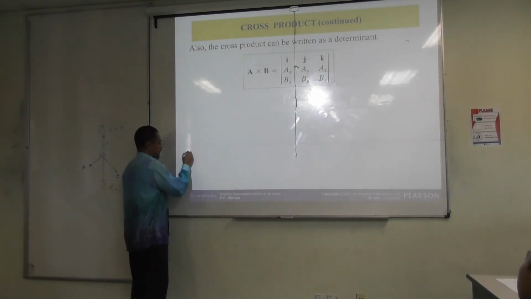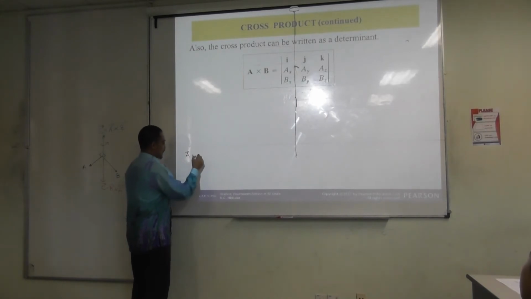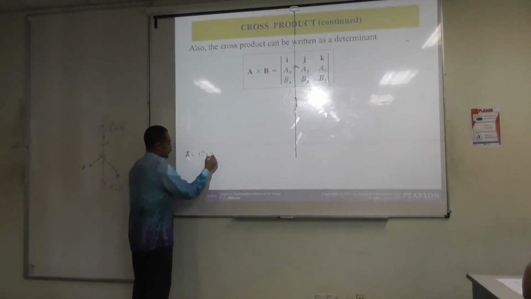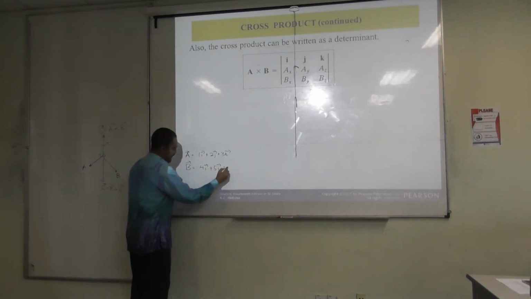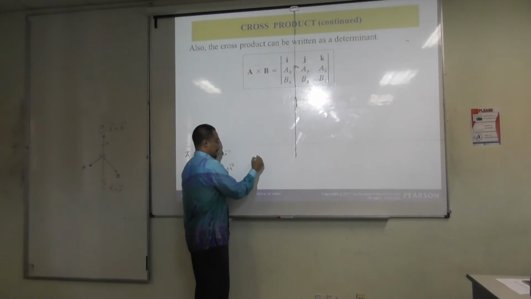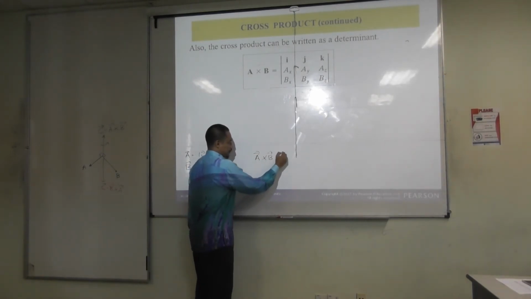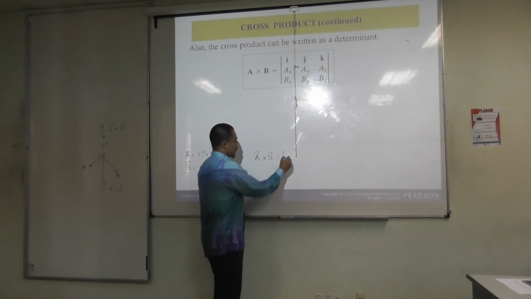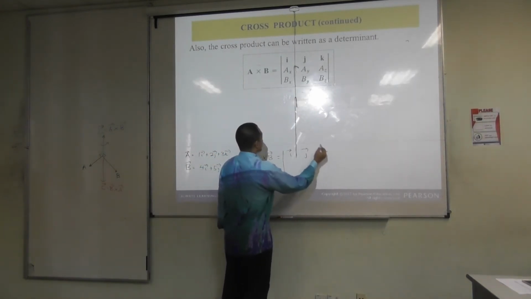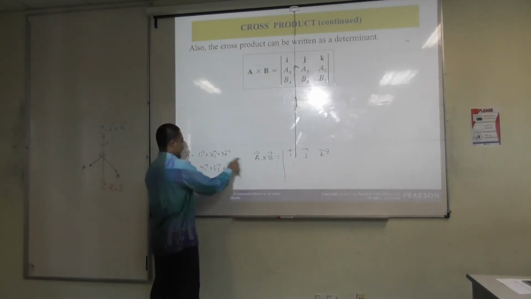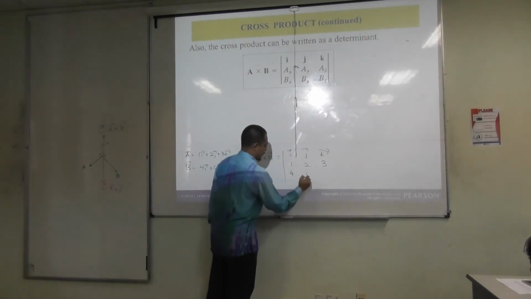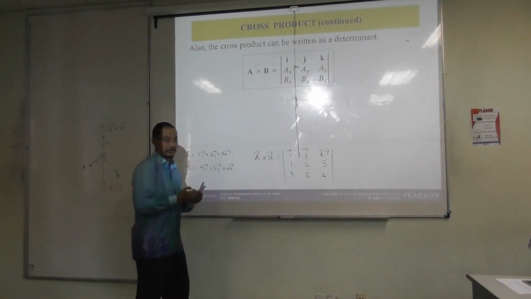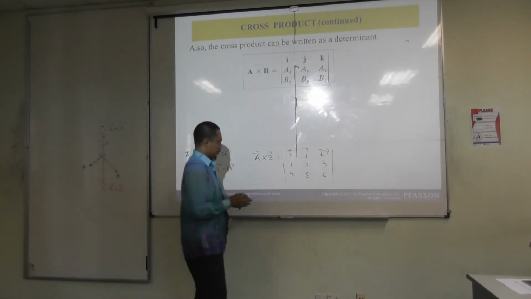So if A is, let's say, use a value to make it easy, 1i plus 2j plus 3k, and B equal to, let's say, 4i plus 5j plus 6k, right? So if you have A cross B, what are you doing in the matrix? What do you write? First you write I, J, K, it's actually like that. And then you write the first vector, which is 1, 2, 3 here, and then for the second vector, 4, 5, 6. Now, how do you normally solve this one? What have you learned? For I, J, and K, so you use that method, is it?